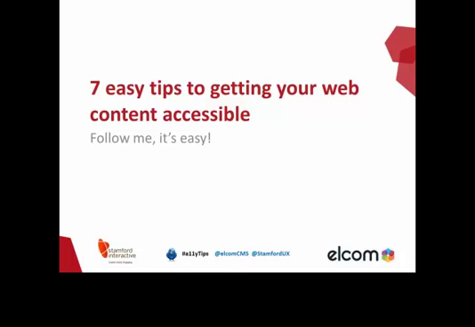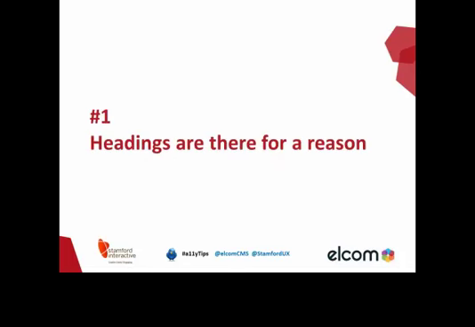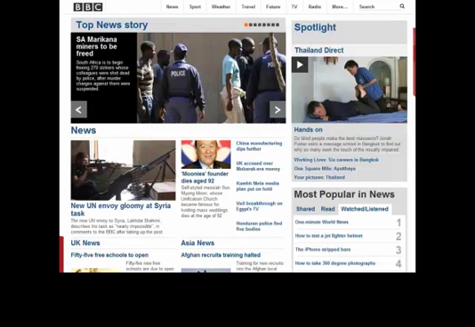So the first tip, headings are there for a reason. This is a fairly obvious one for those of you already using headings, but I've got a picture for you. So this is a BBC site, fantastic source of news. I'm just going to change the image. So as you can see, the headings are very distinct. That's what grabs people's attention. So people who can see the content already know that headings have meaning. That's the short summary. It's the attention grabber.